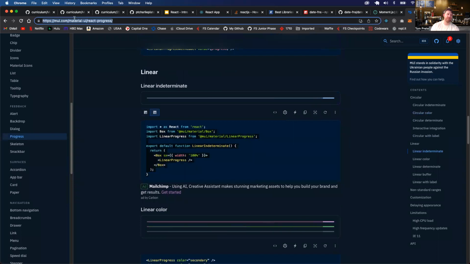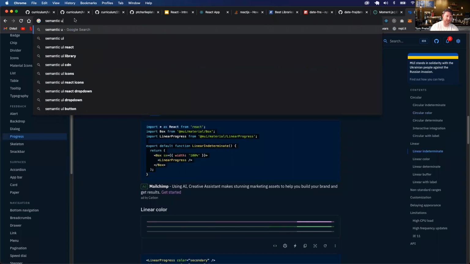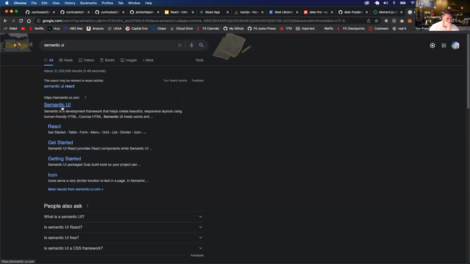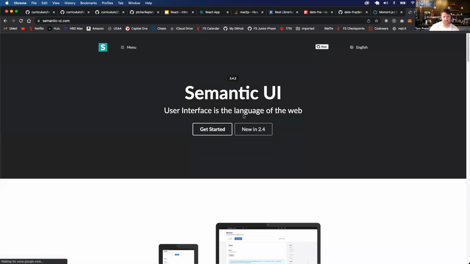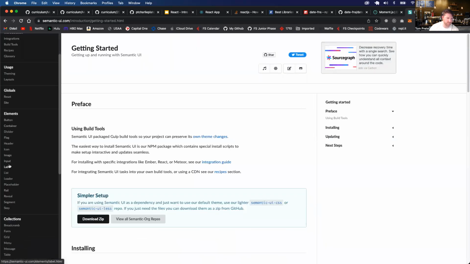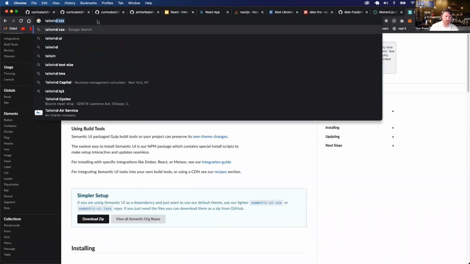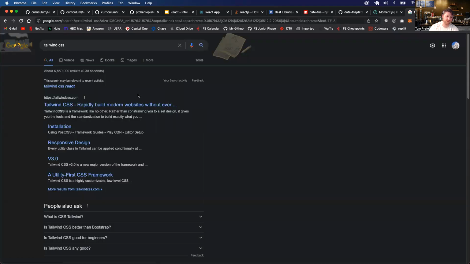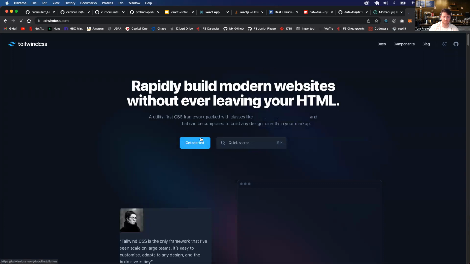But there's other stuff. What's the other one? I was going to say Semantic UI, but that's not as popular. But again, it has a bunch of components. What's the other one? Tailwind? No, I don't think it's Tailwind. Tailwind's just a new way of.